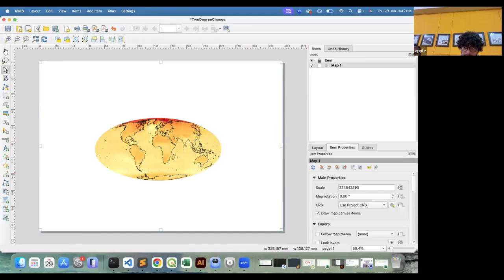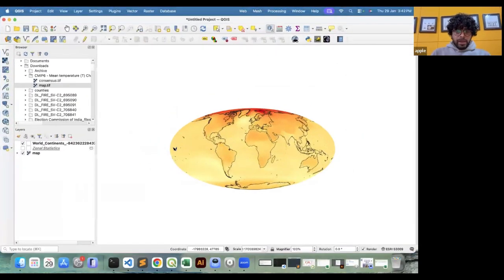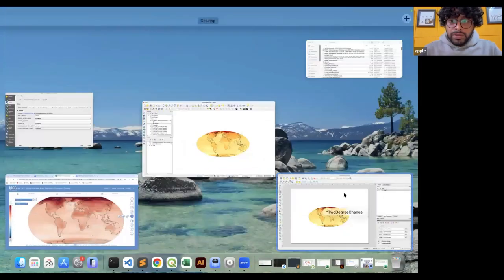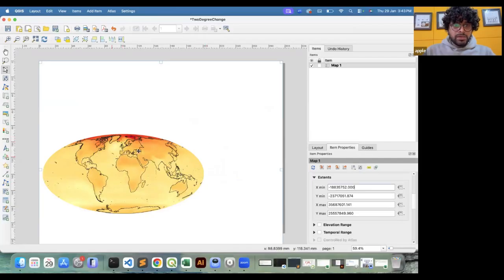Okay. And the way you fix that is, this is where you fix the extent. Okay, so your X min would be something like this, you come here and it's minus 188,35752. So you come here and see this thing increases.